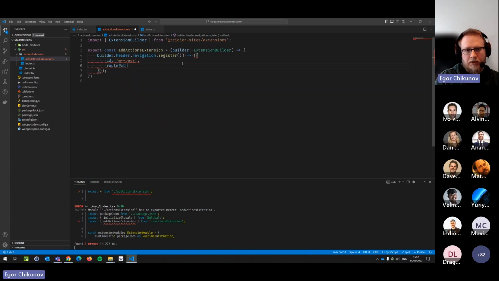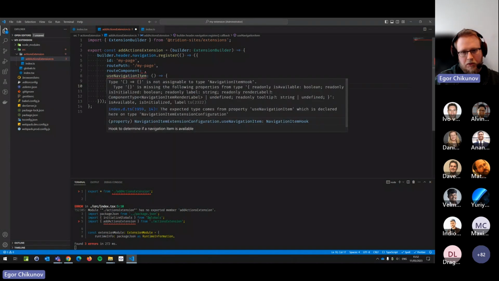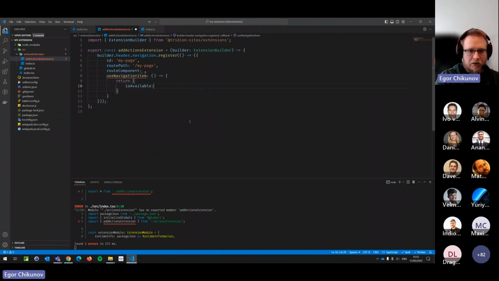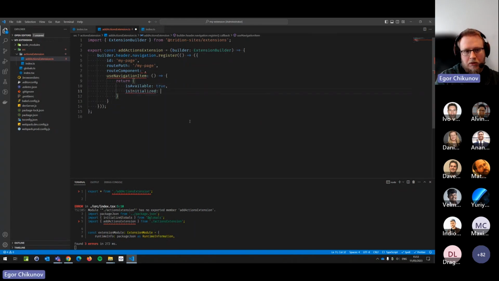You need to specify what route it's going to be available on. You need to specify what component is going to be rendered, and a special hook. Most of our extensions are based on hooks. The hook approach allows us to have two-way communication between an extension and the host application.